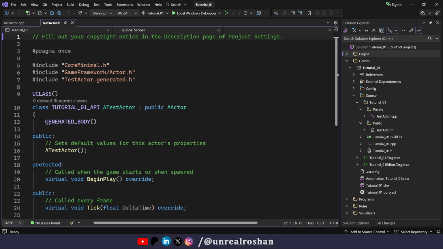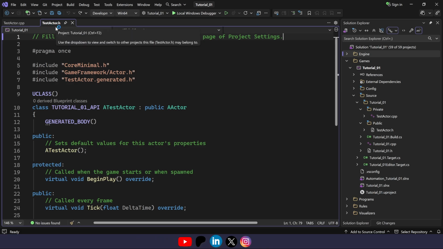I am in Visual Studio, and this is the same class that we created in the previous lesson. Earlier, I mentioned something important. Whenever we create variables, functions, or anything else inside a class, we first declare them in the header file. And that's exactly where I am right now. I am inside the header file of this class. Now the question is, where should we write our new code? Well, you can start writing new code after a previous statement has ended. Let me show you what I mean.